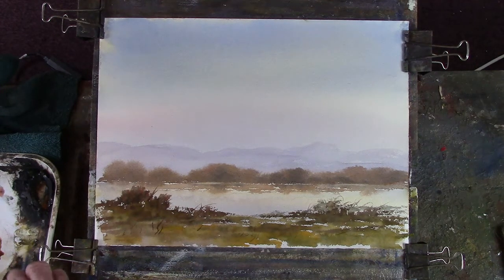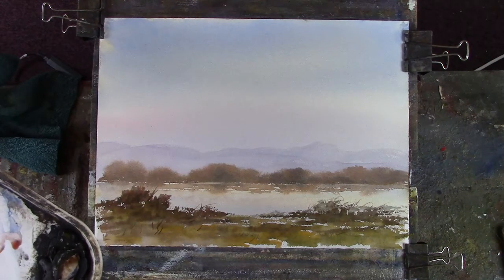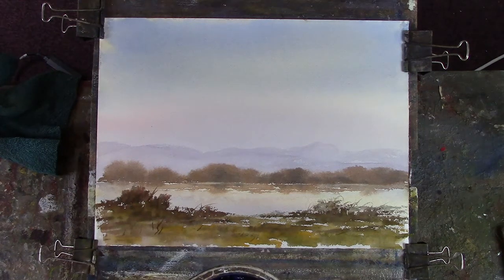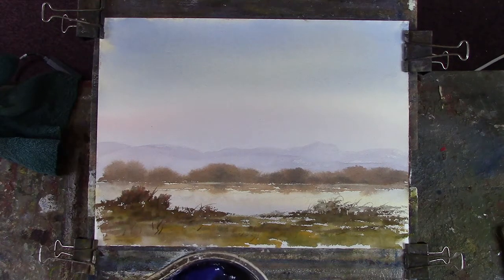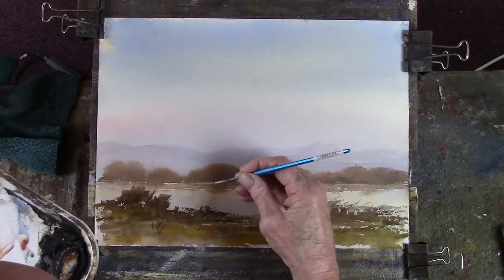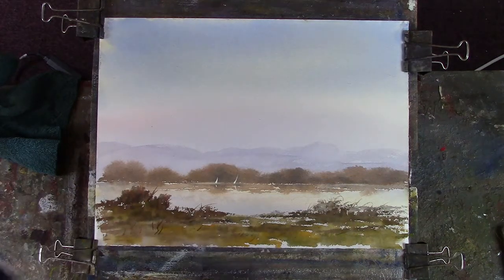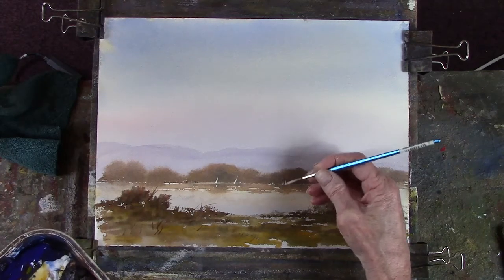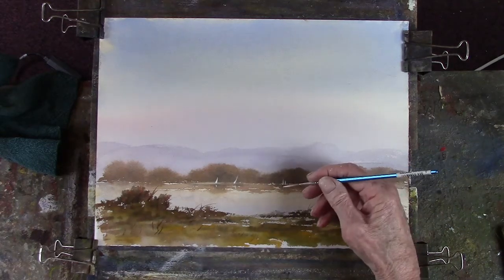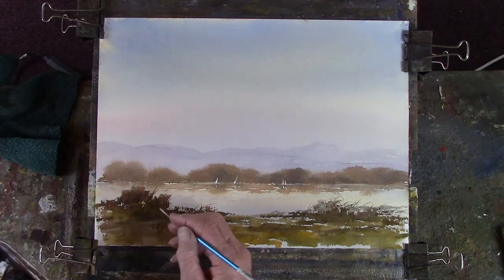Right, a bit of water onto the gouache. Just needs a bit of that work. Just a couple of little bows. There we are. There's a bit in here.